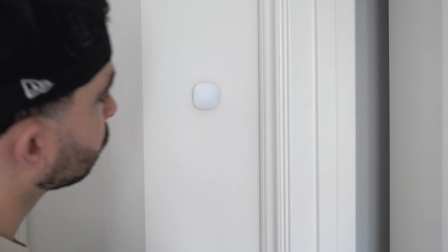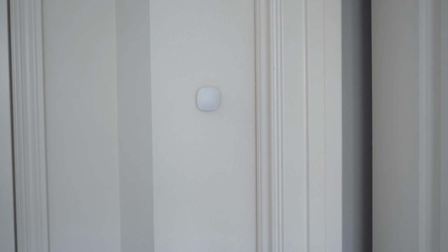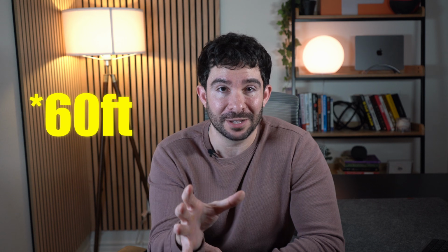But now this is also where the cons start to come in, because if the rooms you want to put the smart sensor in are greater than 45 feet away from the thermostat, then it will either not work or not be accurate because it has a 45-foot range from the thermostat. And these sensors don't act like a mesh network, so they don't talk to each other to extend the range. So you actually need to buy an additional thermostat to install that is closer to the other zones of your house. And the other con with these sensors are the Eco Plus features that come with it.